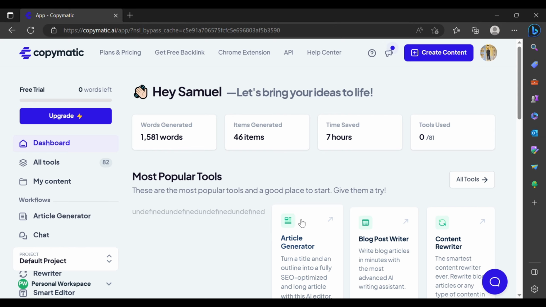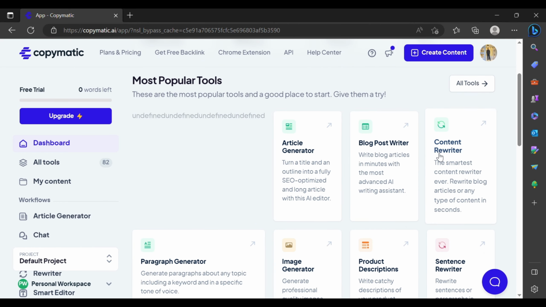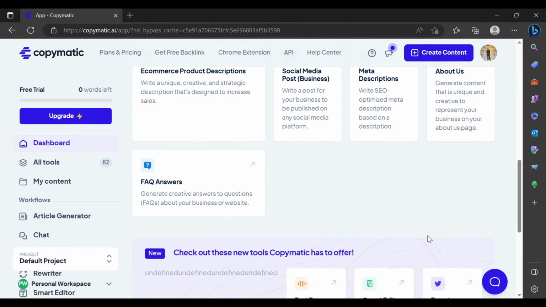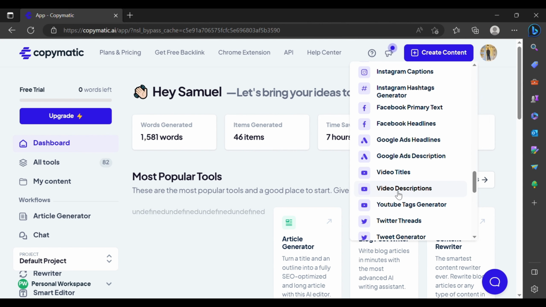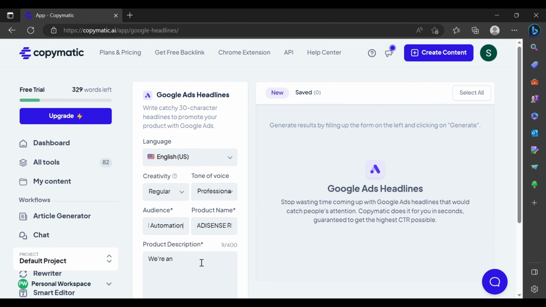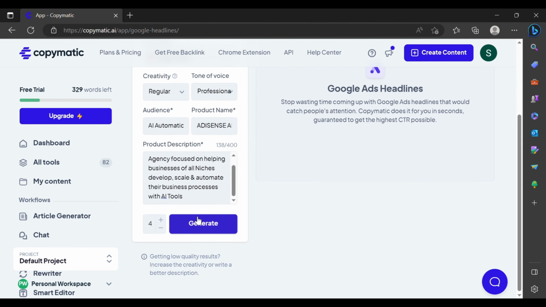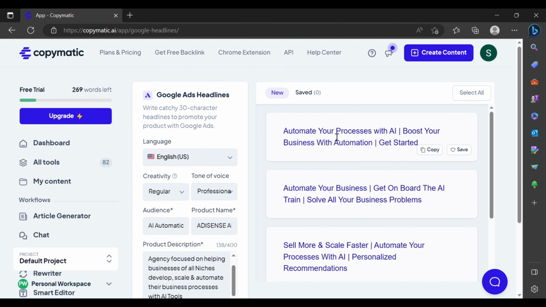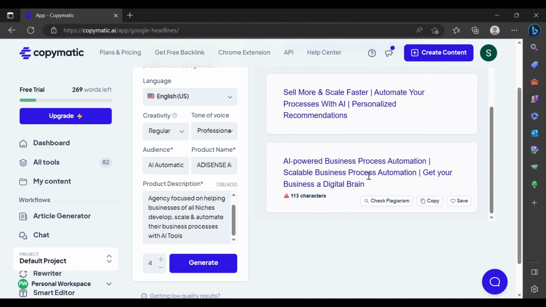Once your account has been created, all you have to do is pick the task you want Coppermatic to perform, fill in a few prompts and watch Coppermatic do its thing. As an example for this video, I'll be using Coppermatic to create a Google ad headline. After clicking the task you want Coppermatic to perform, the prompt will appear. All you have to do now is fill in the blank spots with your preferences and the artificial intelligence will do its thing. As you can see, with just a few clicks, we've been able to generate amazing Google Ads headline copy from scratch without the help of a professional, expertise, or experience.